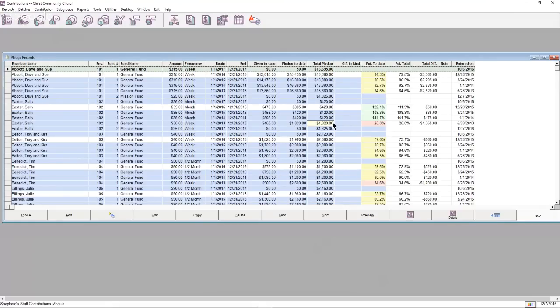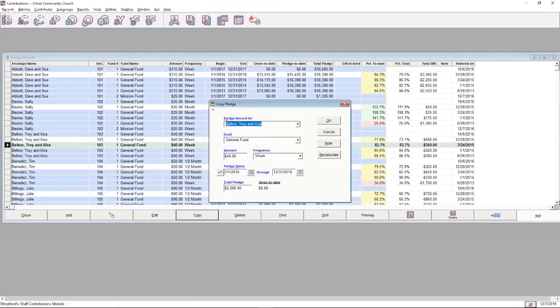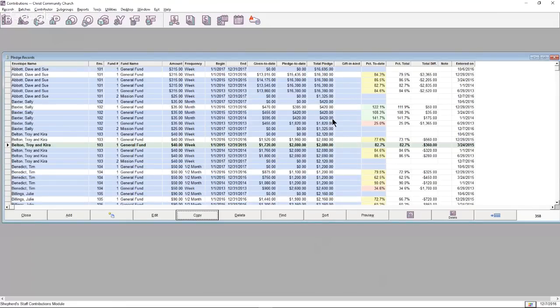Now, when it comes to adding, that's basically doing one manually. Now, if the person is going to have a very similar pledge in the upcoming year, what you can do is click on a pledge from a prior year and then use the copy button. So if I click on copy, that will pull forward the person's name and all of that pledge information. Then at that point, I can change the dates or change anything that I'd like to do. So I know this person has a pledge to the general fund, so I'm going to switch this one to mission and then use the date cycler. Then I can click OK, and then that will put that pledge into the system.